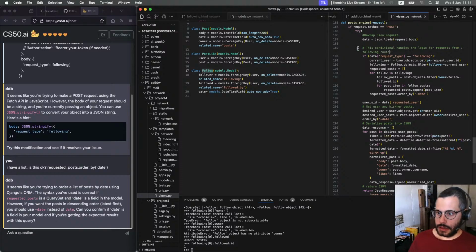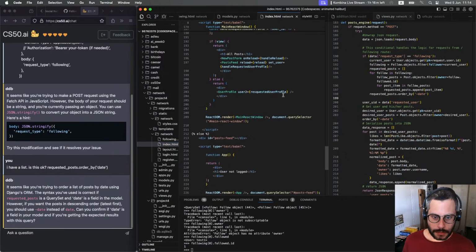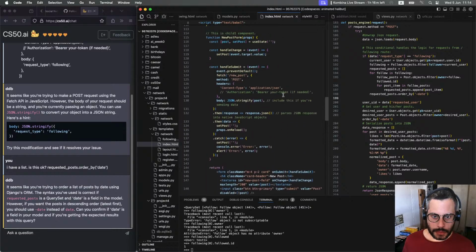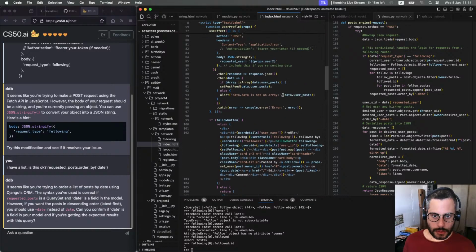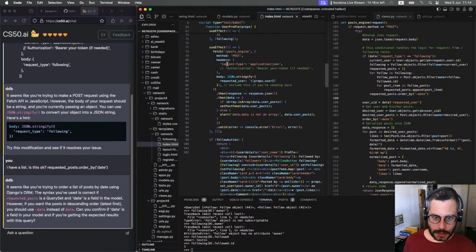Okay, so that's that. And then we can write in here something else, even a little bit of code. Let's see. We have the index. Yeah, so here, not the old posts, not the new post, users post engine here.